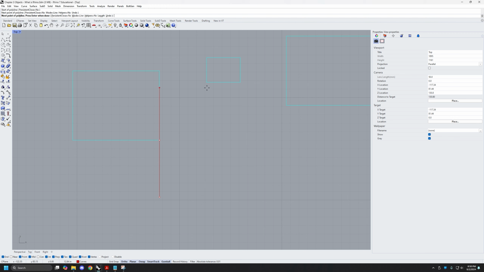So I'm going to get my Smart Track node. It's got the little gray point. Going to drop it down. Going to get my perpendicular O snap. So there we go. I'm going to left click that point. Now I know that it's exactly in line with that reference point. Pretty handy. So I don't know, maybe I'm making a little wall around some buildings, for instance. I don't know exactly what I'm making, but this would be in line with that little rectangle in the center.